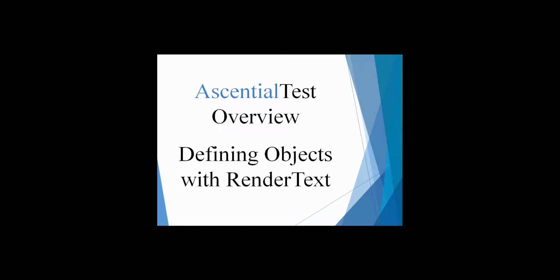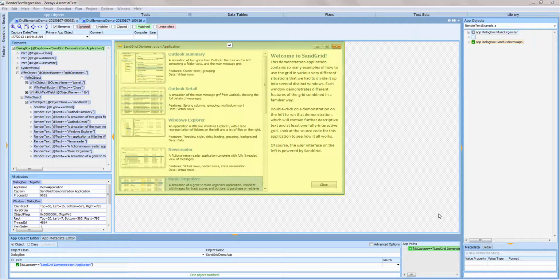In the simplest cases, text is used as a heading or label in the target application. In the most complex cases, text is arranged in rows and columns to form a grid or table where the rows scroll in and out of view. RenderText has been designed to support both simple and complex cases. Let's start out by looking at a few examples.